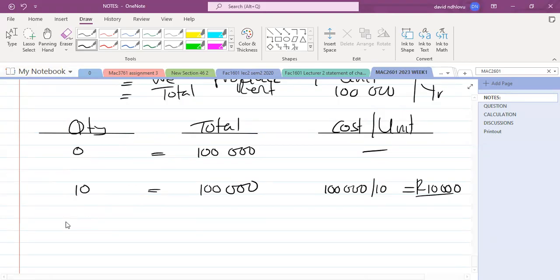If I improve my production, this time I go to 1,000 units produced. The overall or total cost, I'm being charged per space occupied, not according to the number of units produced. So I'm being charged per square meter that I occupy. It doesn't matter how many units I produce. So therefore, per each unit, it is 100,000 divided by the units that I'm producing.